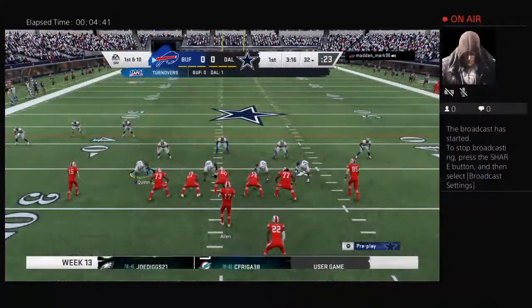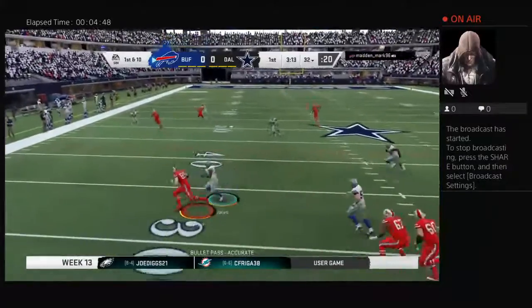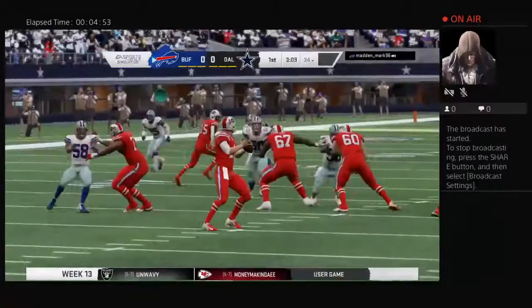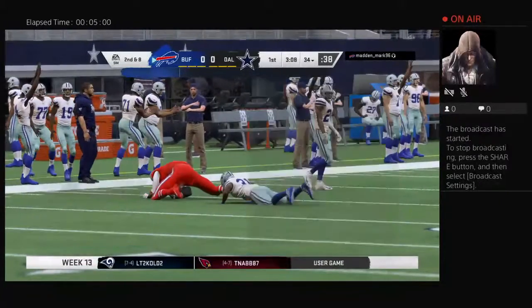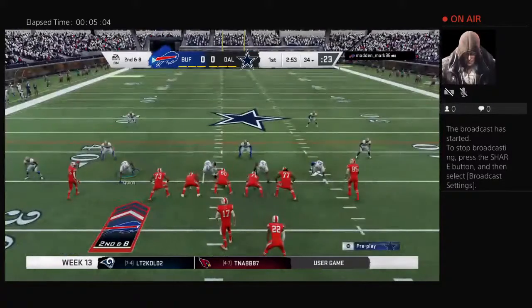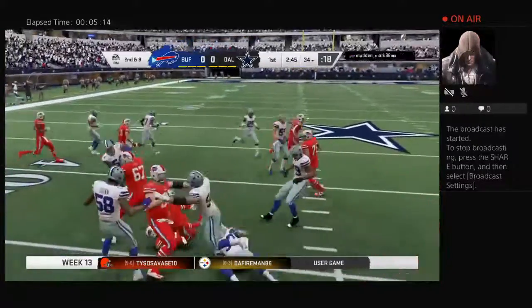From the 32 now, here's 1st and 10. So after the INT, it's Allen. And this one complete to Smith. And he'll get it up near the 35, right at the 34 here. Give him a couple on the catch. It's 2nd and 8. They've got good playmakers on the offensive side of the ball. I don't know what happened last week to really hurt their performance and hold down their production, but I would dare say that this week in practice, there's a lot of talk about how they're going to increase their proficiency. And that was a good start getting the playmakers involved.